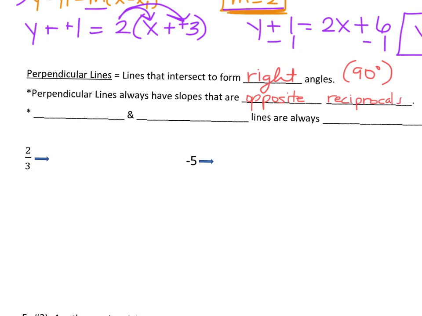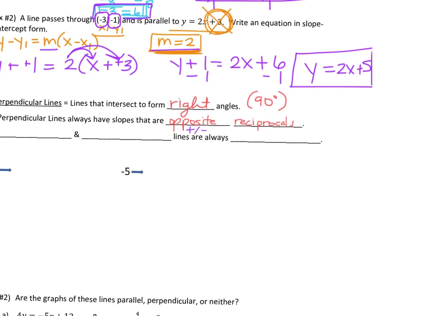What does opposite mean? Like I said, what's the opposite of 7? What would you say? -7. If I said, what's the opposite of -3, what would you say? 3. Okay, so opposite means you're doing plus becomes minus or minus becomes plus, right? That's opposite. What is a reciprocal? It's a flip, right? Whatever was this is now this. So if I had A over B, the reciprocal would be B over A.